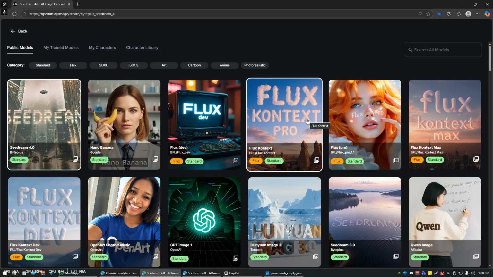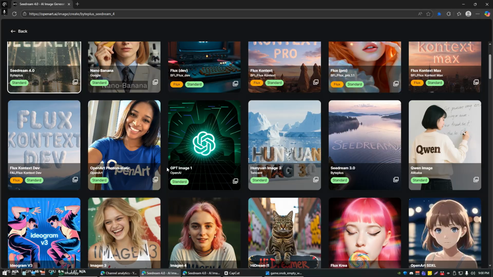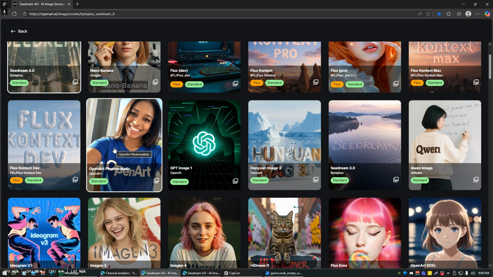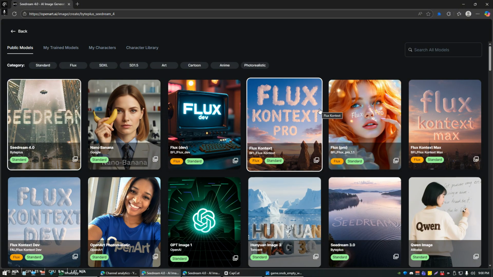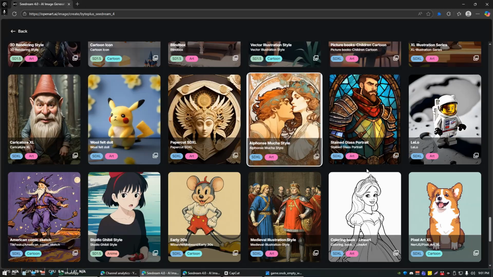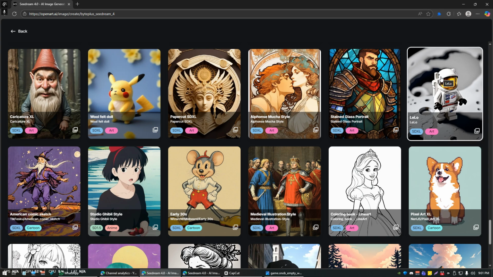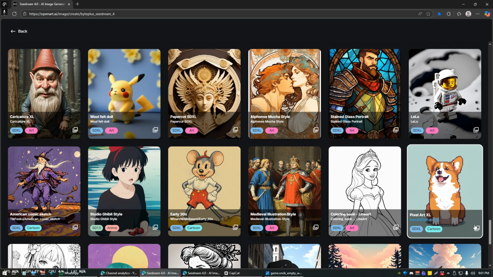An image generation model is basically trained on images. It's a model which has been taught about generating images in a certain way with certain advanced degrees of learning, right? Some of them are, for example, perhaps trained on anime art. Some of them are going to be trained on realistic looking people. Some of them are going to be trained on XYZ, whatever, right? So different image models are trained on different things. And as you can see, there are just a whole bunch to choose from. Black and white coloring book, pixel art. This one's trained on Lego and making everything into Lego, right?